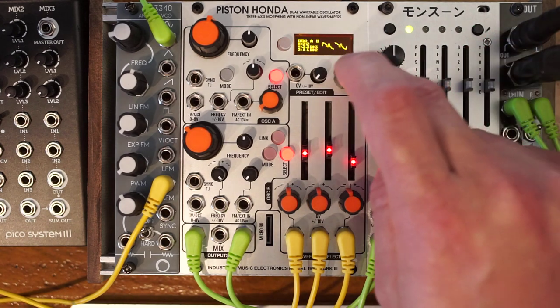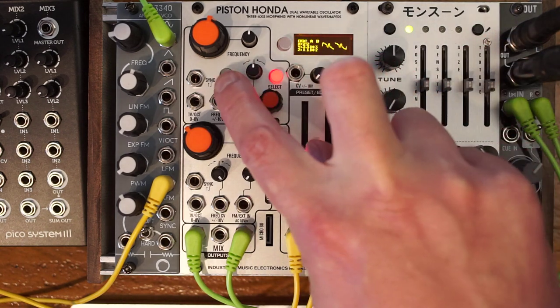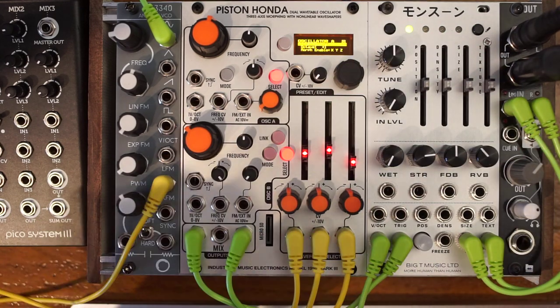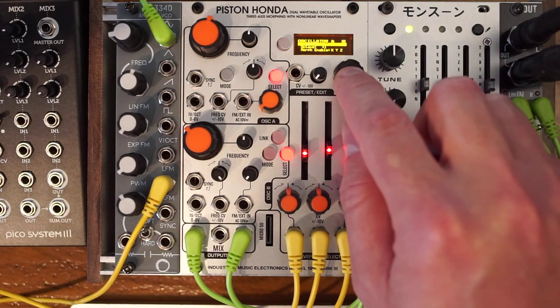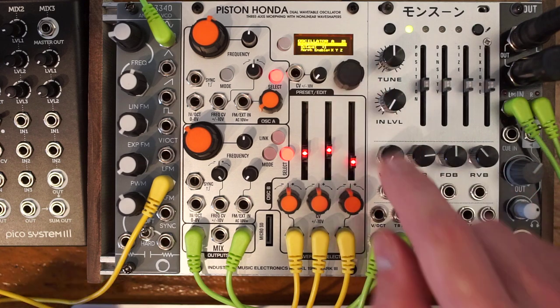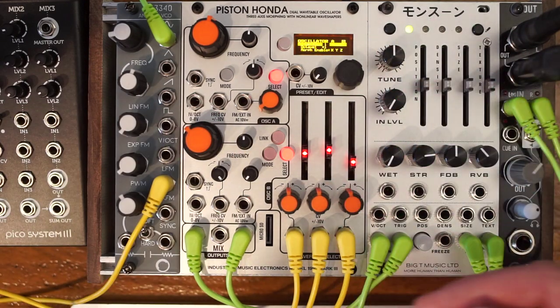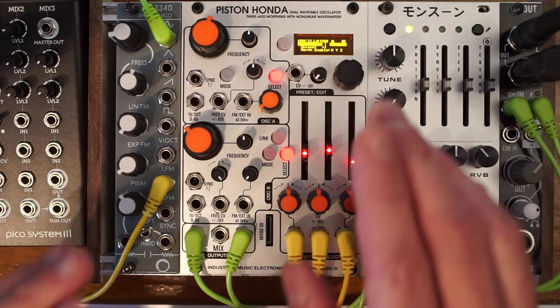Now if I press and hold the encoder and press the mode button here on one oscillator, that opens up the menu for that particular oscillator, where I have some controls like the unison mode, for example, which is really cool. Unison mode gives you like a second oscillator in the same pitch but slightly off.